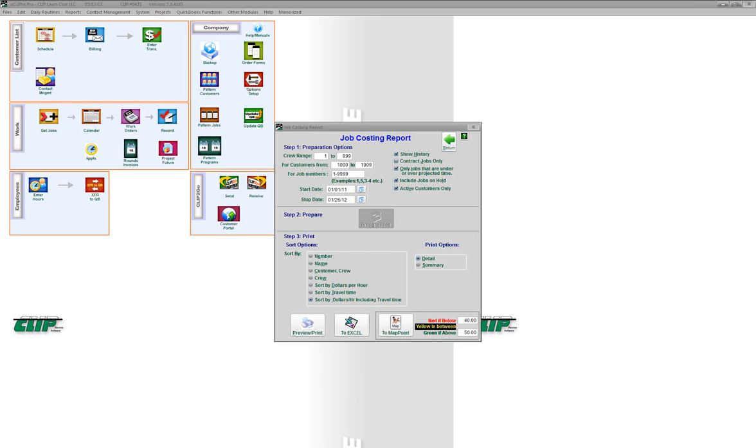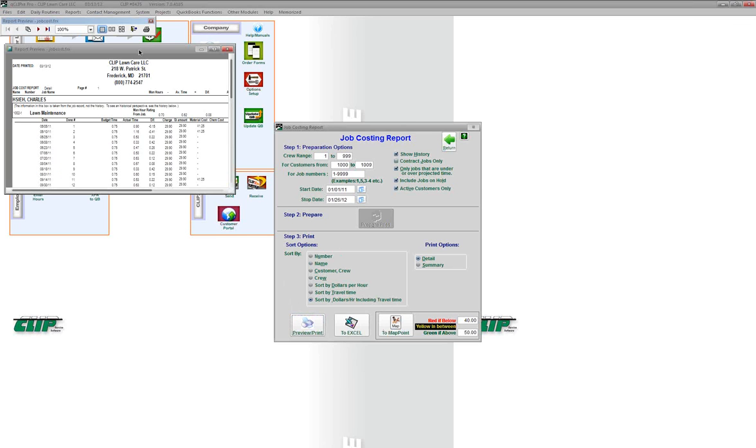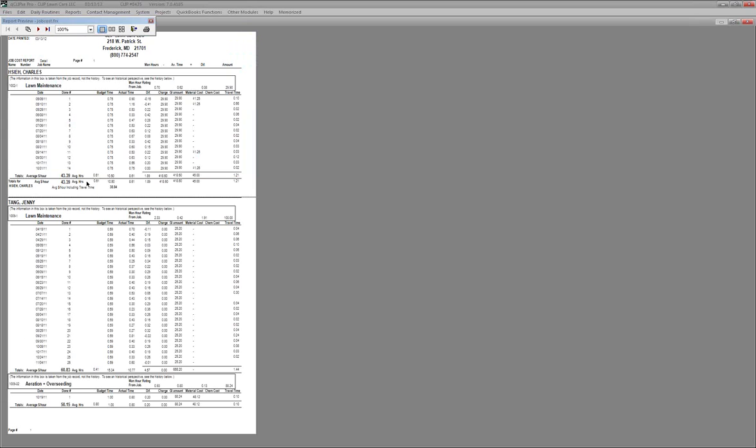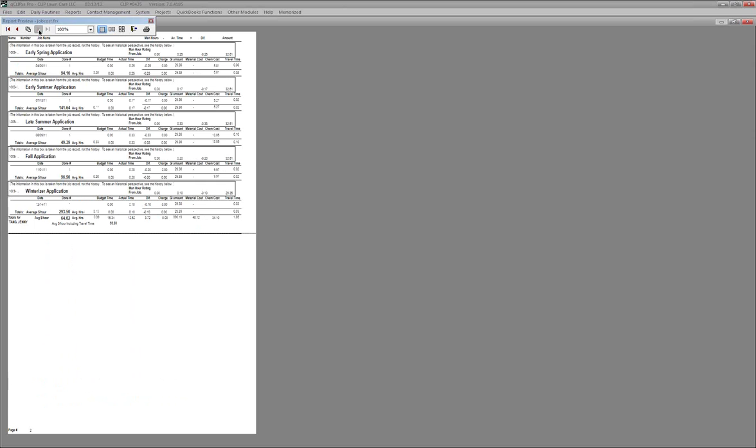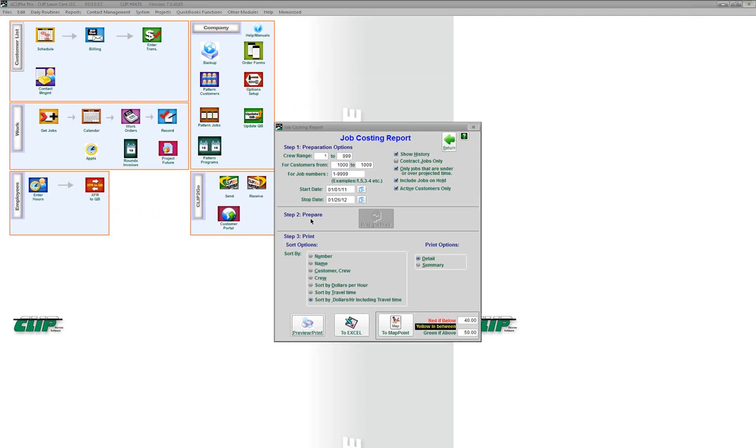And then along the lines of what Lacey was asking, if you preview this by dollars per hour, you'll see that we start with Heiss Charles, who's at 43, which is the lowest one in this report right now. And then Jenny Tang was around 70, I think. She was 64. So she shows up as the last person on the report since she's the highest. So it's sorted from lowest to highest dollars per hour.